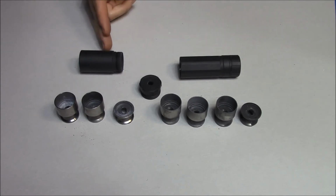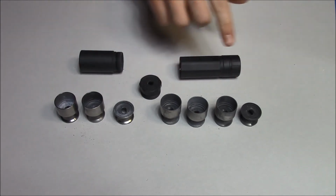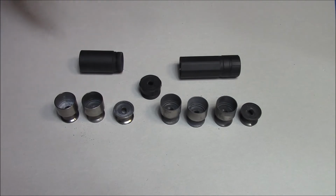The front module is 7075 aluminum, so that's pretty standard for a 22 can. A little bit lighter than the titanium, but also just isn't needed. You don't need that kind of durability up that far forward. Then the baffles are all titanium. So durable baffles. They can handle harsh cleaning agents, ultrasonic, the dip, Hopps number 9, whatever your favorite is. They can handle that like a champ.